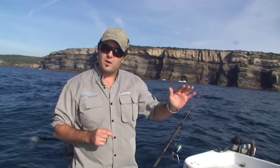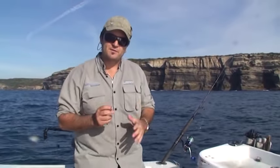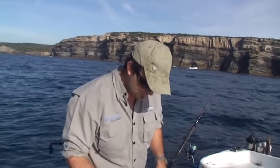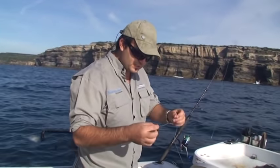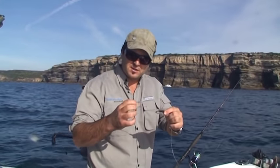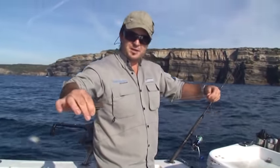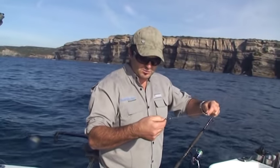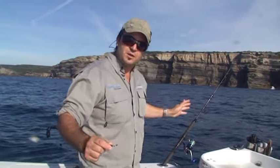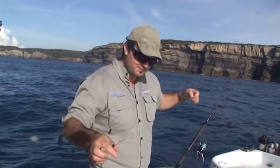Now we're going to be trolling along with our downrigger out in about 25 meters of water with a live squid bait. Now I'm just going to show you how we put our live squid and what rig we're using. Today we're using two small size 4 live bait hooks, crimped onto 130 pound fluorocarbon leader, about a meter of trace, the swivel, and then 100 pound wind on leader, which is on our reel. We'll show you a little bit later on while we're at home exactly how to rig this outfit up.